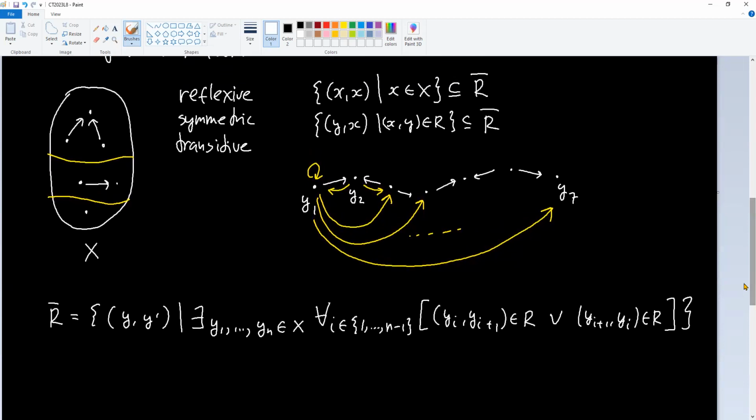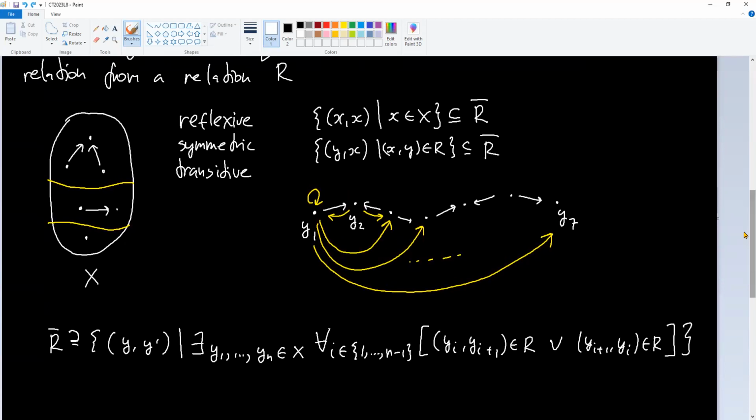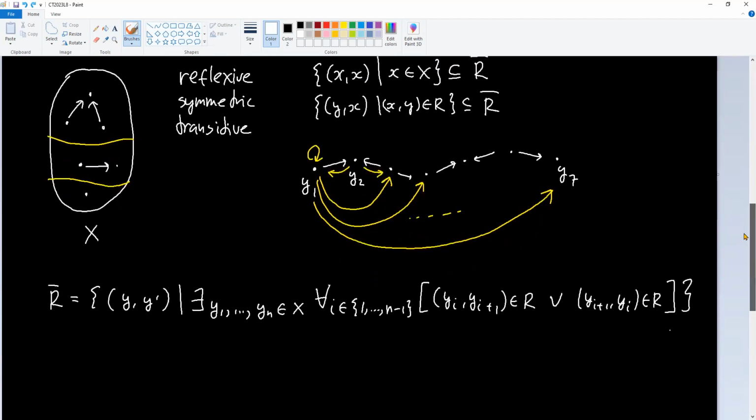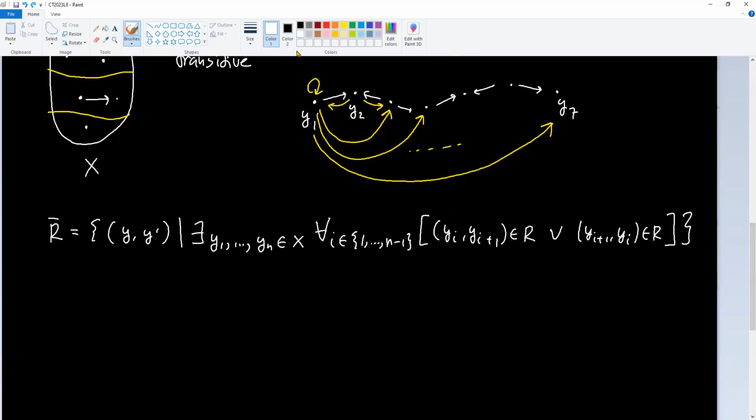Now, from the illustration we gave earlier, it's kind of easy to see that we are forced, at least for this to be contained in R bar, by basically applying transitivity successively. Such pairs for which this chain exists, this is basically the zigzag that we've illustrated here, will indeed force the end points of that chain to be related if my relation is an equivalence relation that contains the relation R. But then it's easy to check that this actually does constitute an equivalence relation. I'm not going to check it thoroughly. I'm just going to show you pictures that convince you of that.